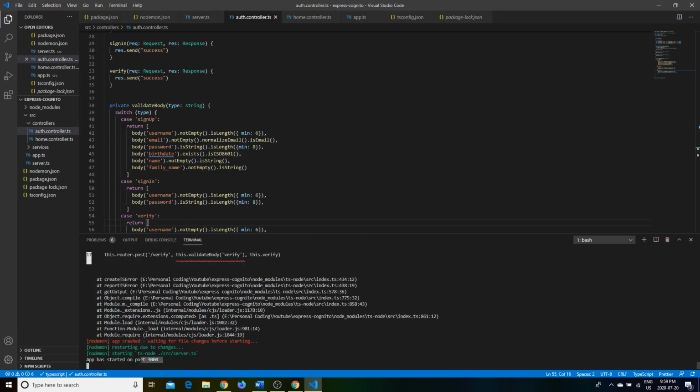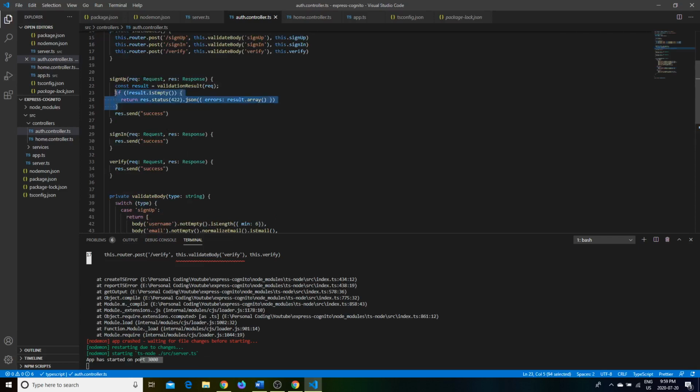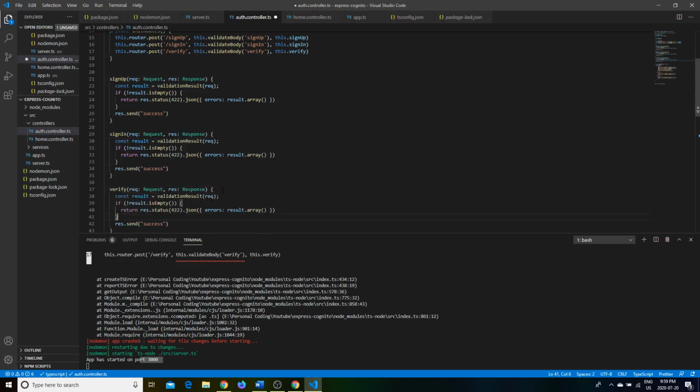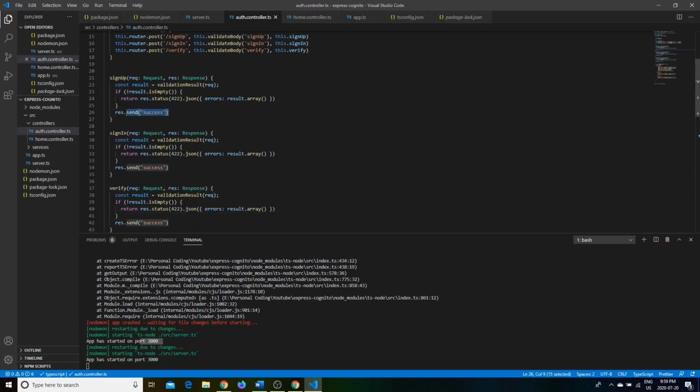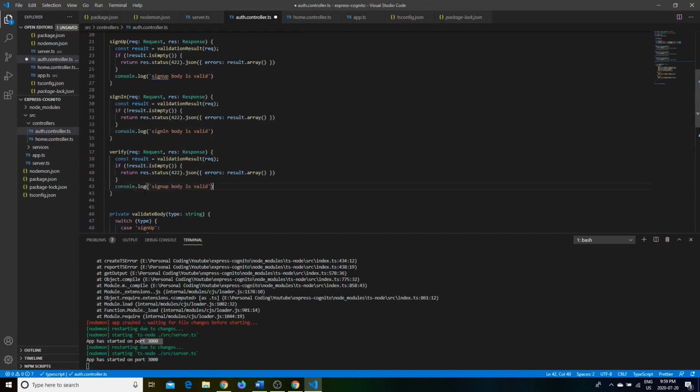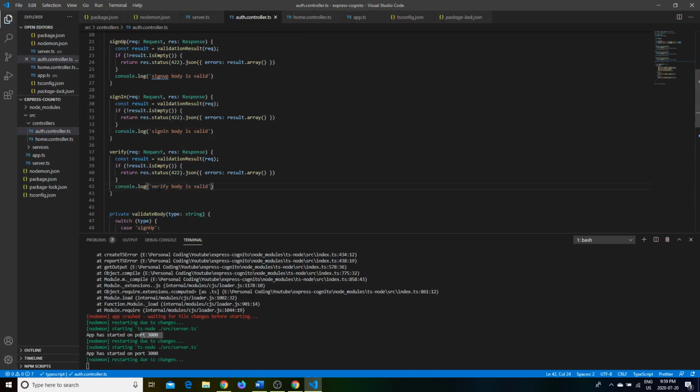Yeah, so now it's at port 3000, and just gotta repeat this here and there so it properly, instead of success here, we'll just do console.log sign up body is valid. Cool. And gonna go here and we're gonna do sign in body is valid, and then lastly verify body is valid.